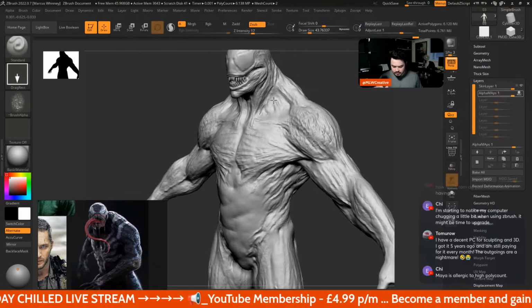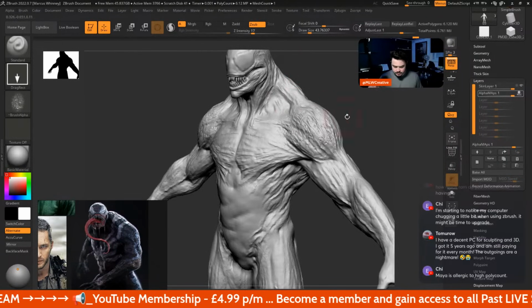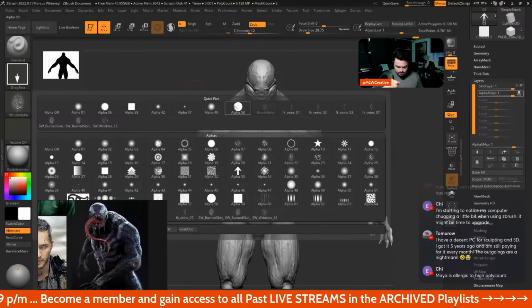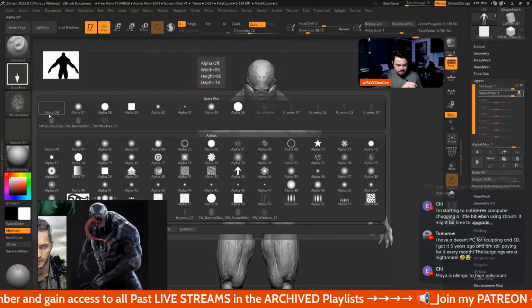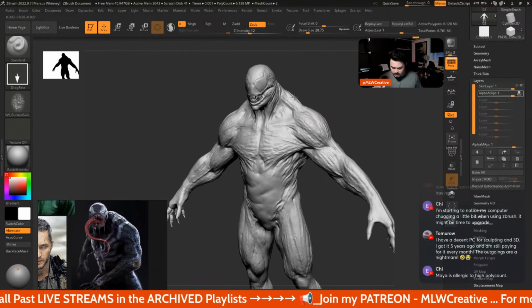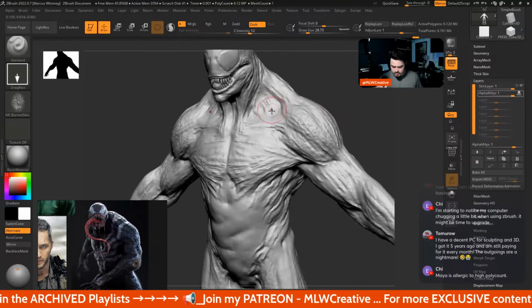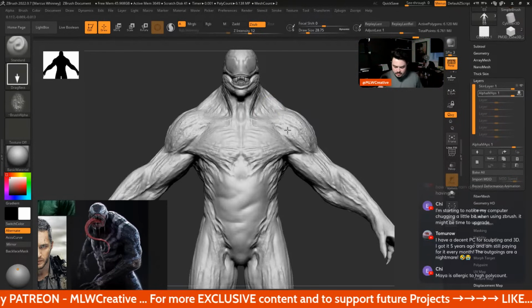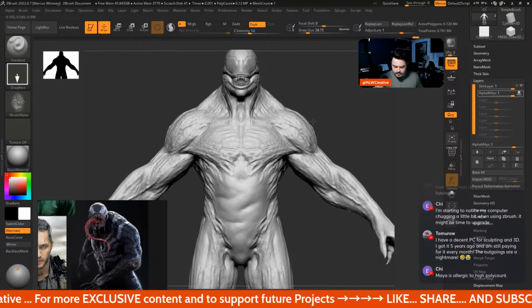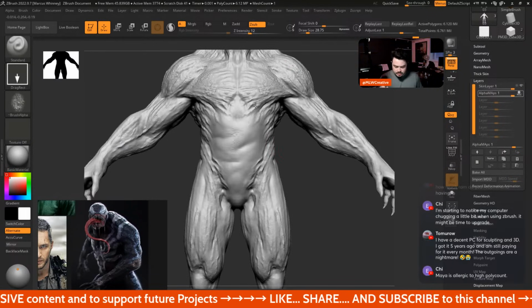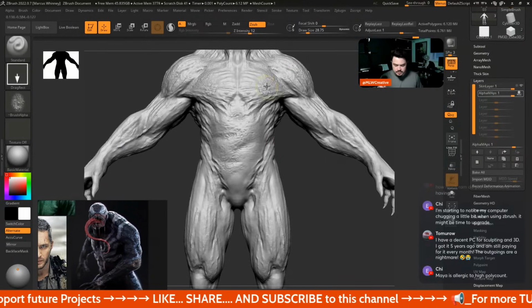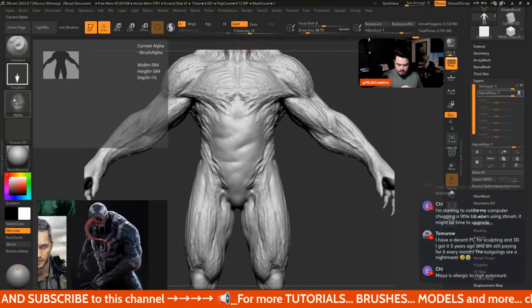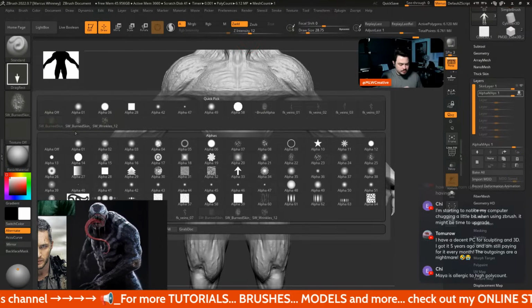Just going to invert it. So it's kind of an interesting skin texture. Let me try the other one real quick. Yeah. All right, that's the bad one. So this is more of a surface detail over the top. So we're going to just add this in. No, let's try the other one. Here we are.